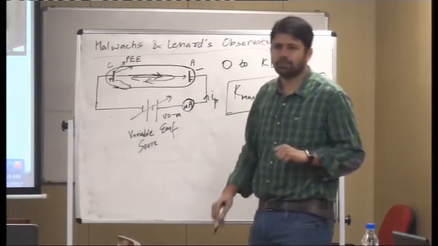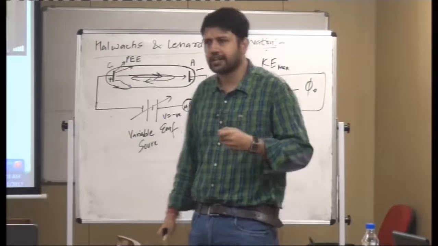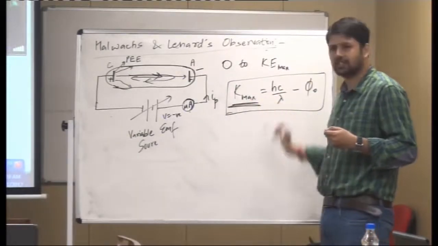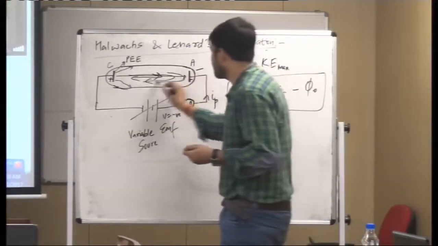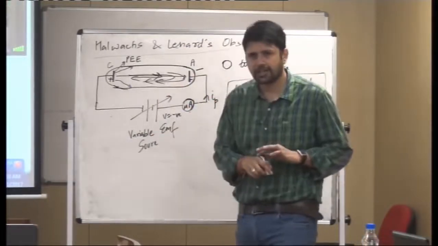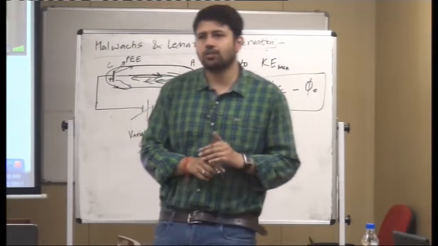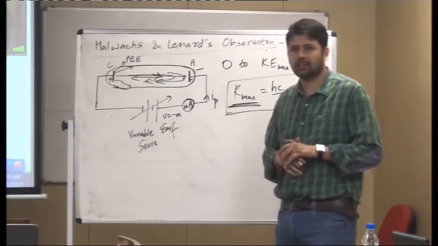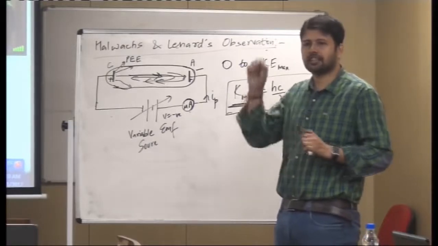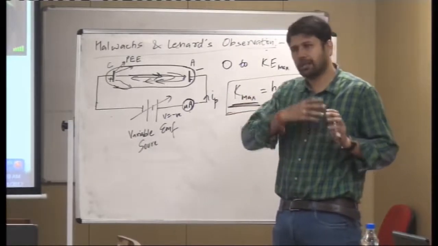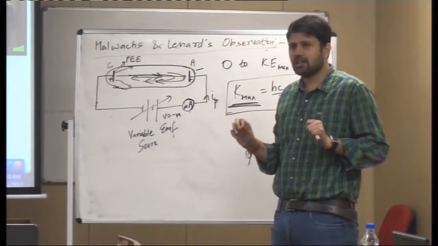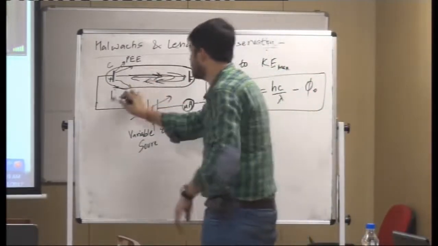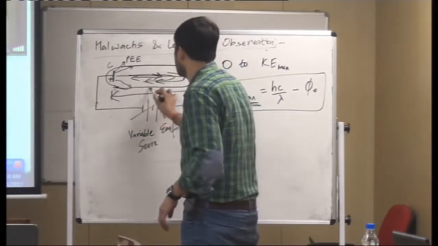And as you make voltage more and more negative, the fastest electrons, which means the electrons which represent this energy, would be repelled back. You also go back, right? Getting the point? As you make the voltage more and more negative, the faster electrons would be repelled back. At one point, even the fastest electron would be repelled back. Is it okay? At that time, the potential difference between these two points is Vs.